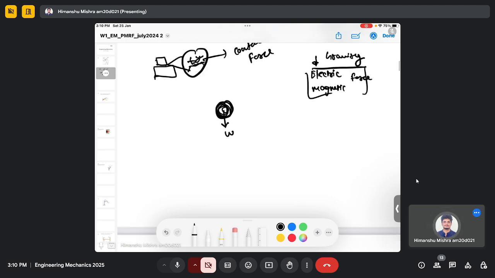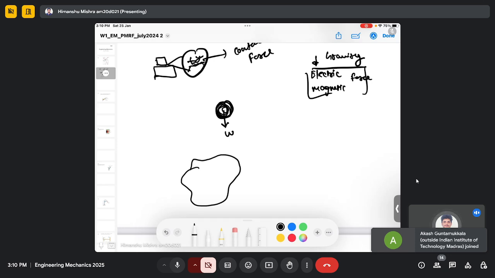Now let's say you consider the external force which is acting on the body. Let's say this is the force P acting on the body. If the body cannot deform, if the body is rigid, then you can draw a line of action. So basically, you can slide this force, let's say I slide this force to this point or this point.